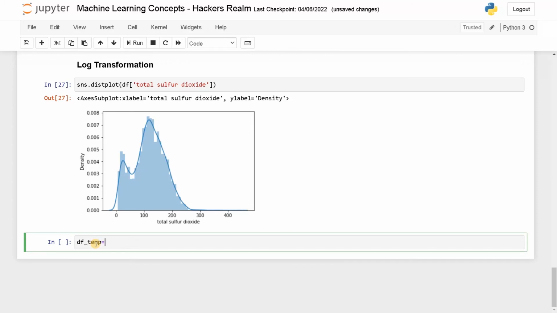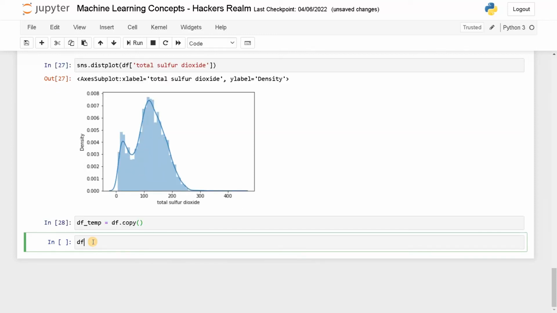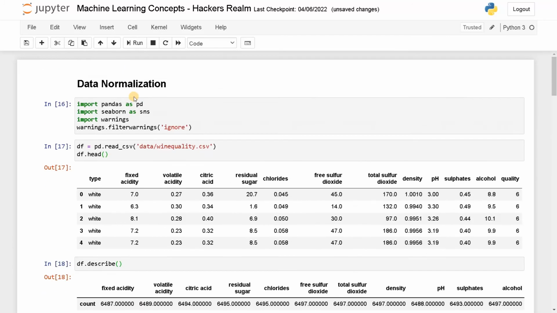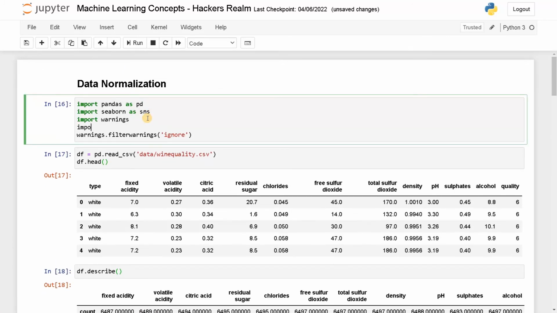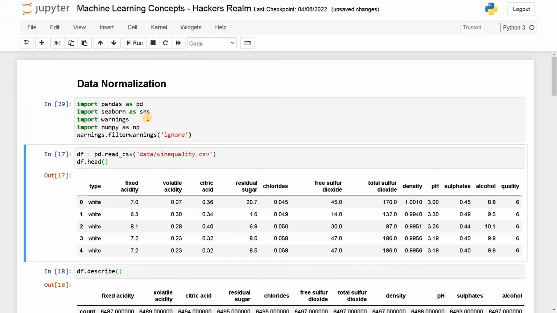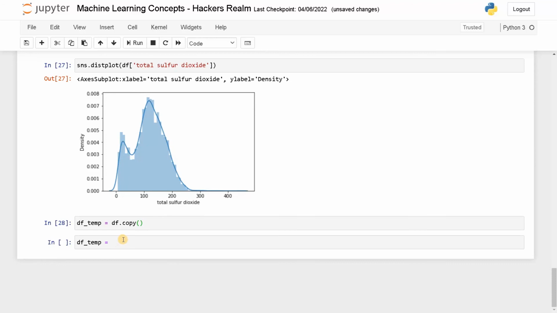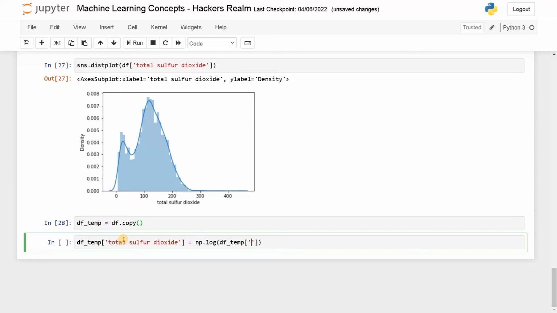So again we will just copy the data. Now do the normalization. So for that I think we have to import one module, that is import numpy as np. df_temp of total sulfur dioxide equals np.log of df_temp of total sulfur dioxide plus 1.